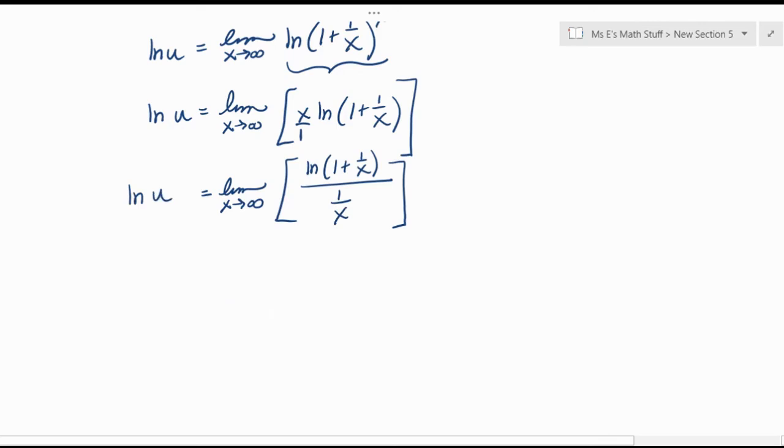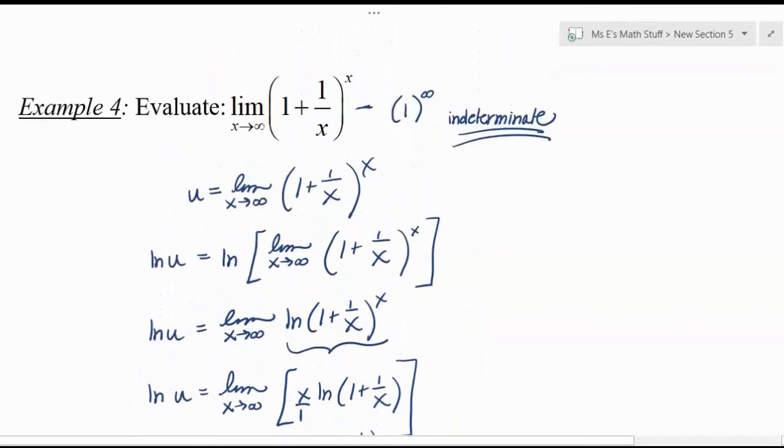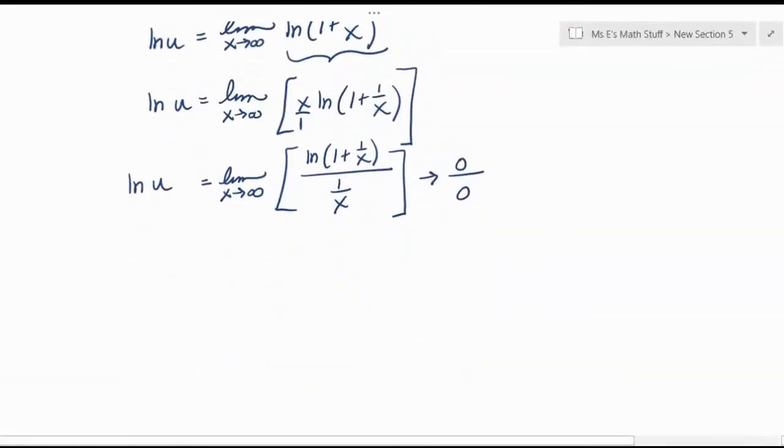Okay, now before we do the next thing, let's talk about this limit, this messy old limit. I just really messed things up, right? But let's talk about what form do we now have. So let's let x approach infinity. So right here, you'd have on the numerator 1 over infinity, which goes to 0. 1 plus 0 approaches 1. Natural log of a number approaching 1 would approach 0. And so this limit on the right side, the top number is approaching 0, and the bottom number is also approaching 0. So it turns out, my friends, that this 1 to the infinity case is 0 divided by 0 in disguise. So that's kind of fun.